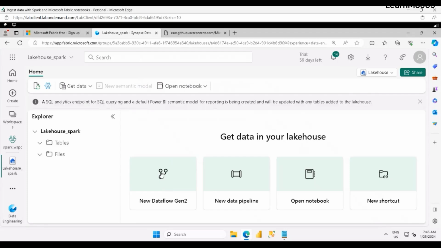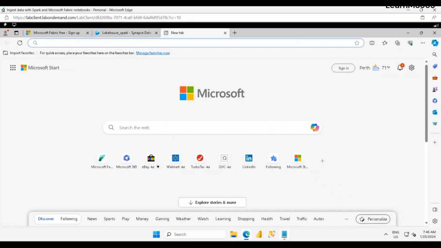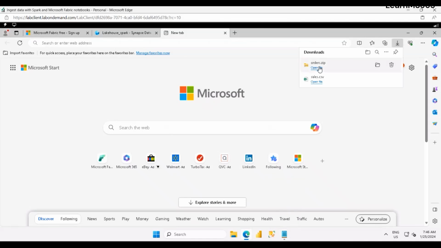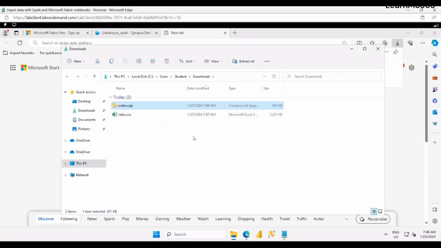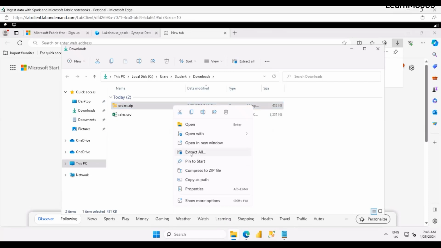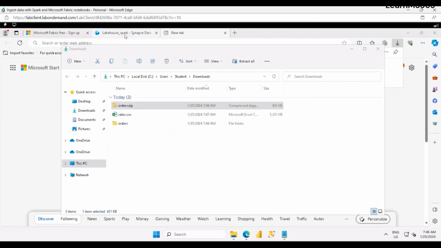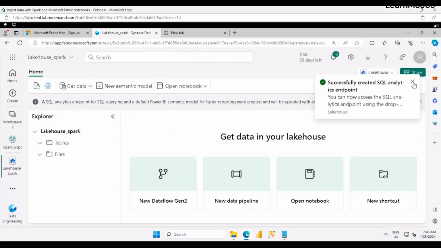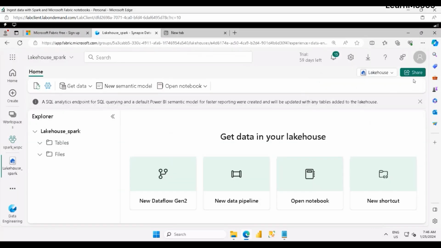Now we will ingest some data into the data lakehouse for analysis. For that, I will be downloading some files. So let me just copy the link. All right, so I have downloaded the file and also extracted the data files.